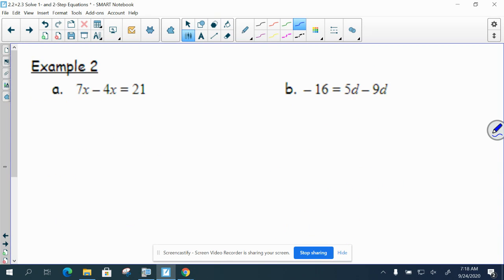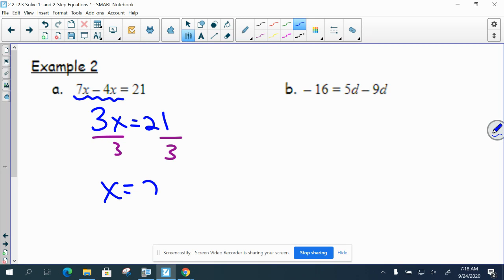And then another step further is if we were to have to combine like terms before we do something. So here in part A, you have x's on the left side of the equation, so we can combine these like terms. I always like to underline the terms I'm combining, or maybe box them up. So 3x is equal to 21. Divide both sides by 3. You don't have to show that work if you can do that simple step in your head. Oops, not 21 again, 7.